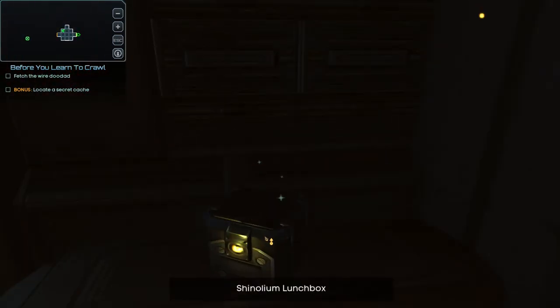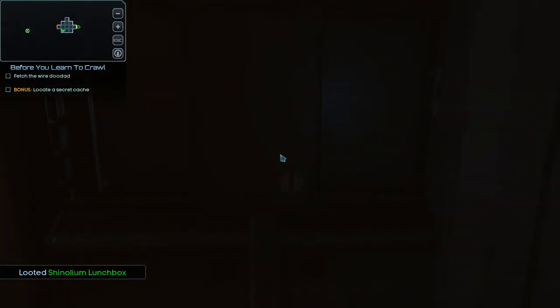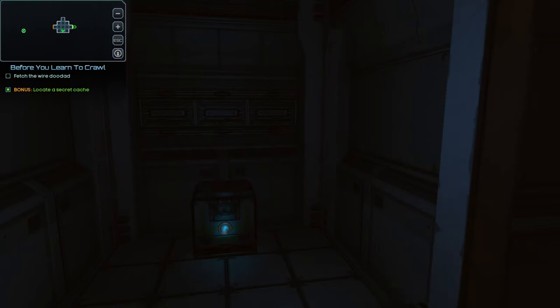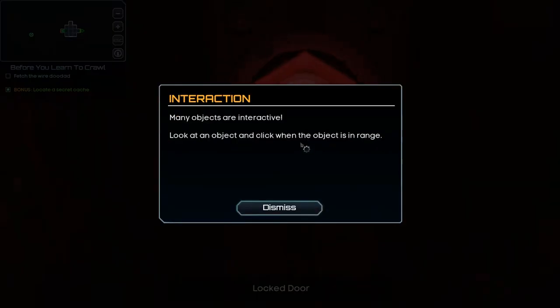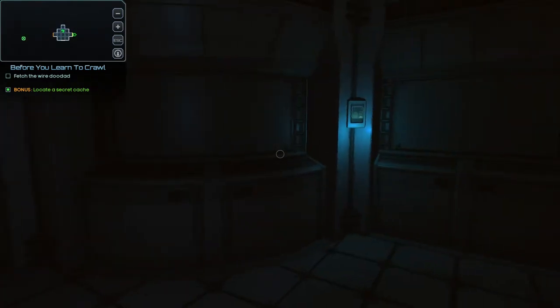So right here is a shiny. This introduces the black market. Black market is a nice little feature that was added in between my last gameplay and this one. And we'll go here with the stash. And it says find the obvious switch.